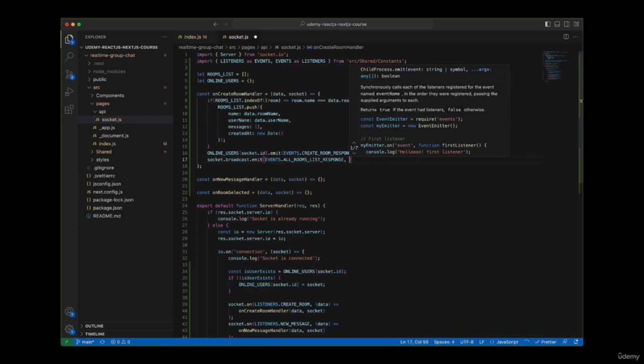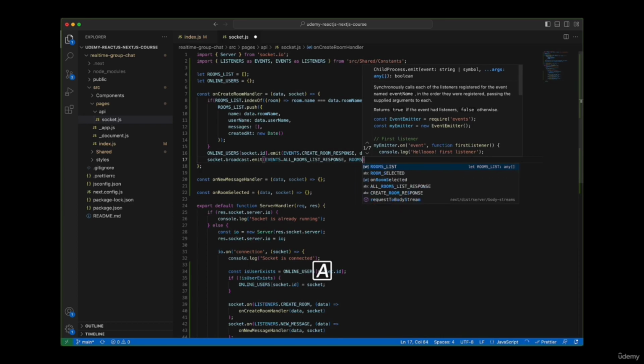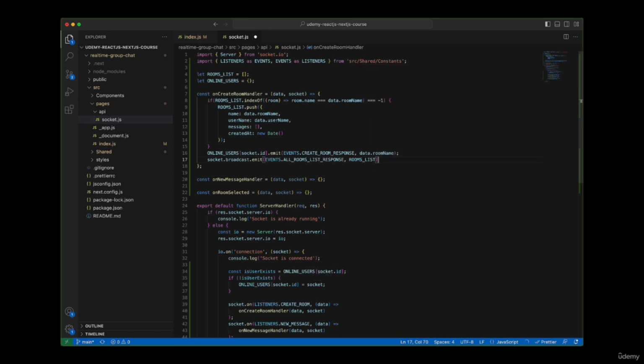Here what we will do is we will pass the entire rooms list along with all the messages and details, so that the clients can automatically filter out the messages and list according to their requirement. So with this, our server can now create a room, and in order to show the rooms list on our client side, what we have to do is listen to these events and format the data according to our requirement.